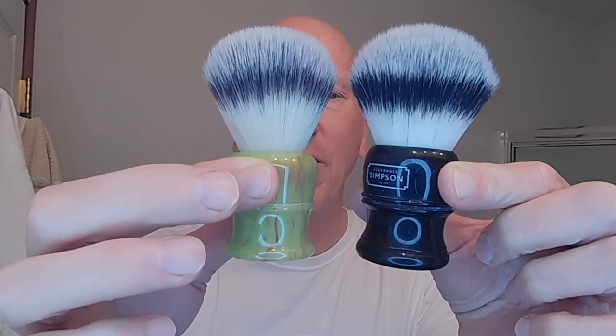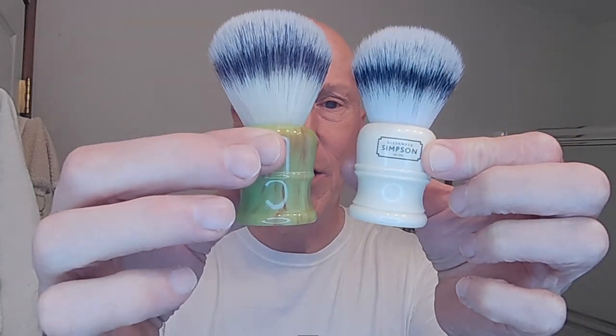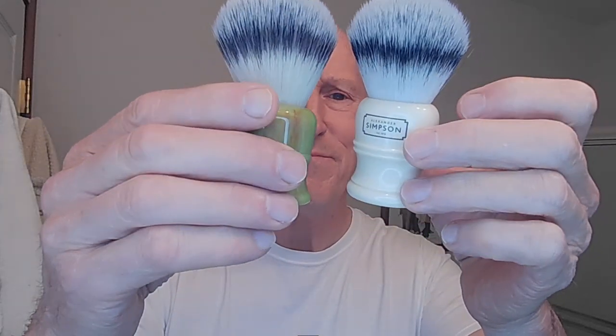Let me show you what it looks like up against some other brushes I have. Here it is up against a Simpson T3 shaving brush with the ebony handle. You can kind of get an idea of that. Here's the other T3 that I have with the ivory handle, same brush, just a different color handle. Here it is next to a Simpson T2. You can see now the handle is along the same lines as the Frank Shave handle. These handles seem to be comparable.